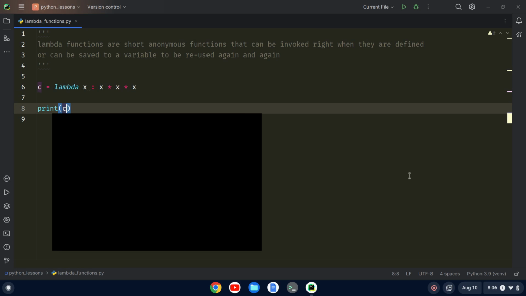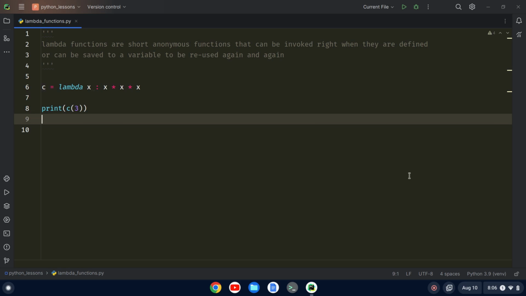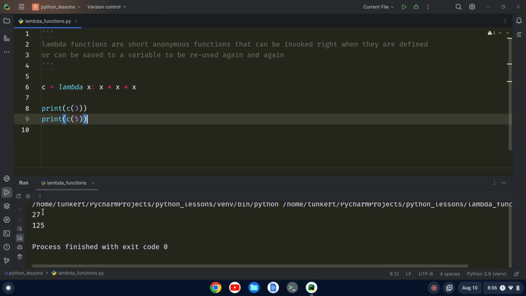So we'll print c with 3 passed in, and we'll also print the function c with, let's say, 5 passed in. All right, so 3 cubed is 27, 5 cubed is 125. So if we run this now, we get 27 and 125 as expected.